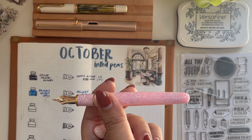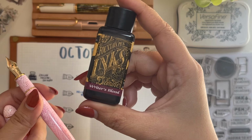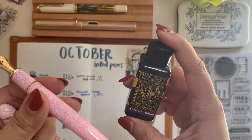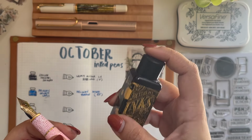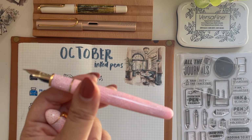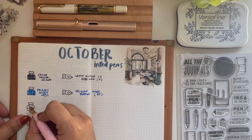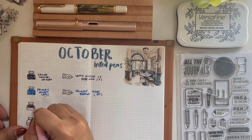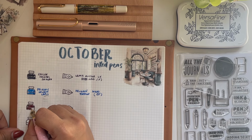I've already put them back because this was inked at the beginning of the month. This is the ink that I've used with this. I normally ink this up with a normal pink, which is from Pilot, but this time, like I said, we are onto the wintry feel. So this is in fine nib. Also my Pelikan is a 14 karat gold nib.